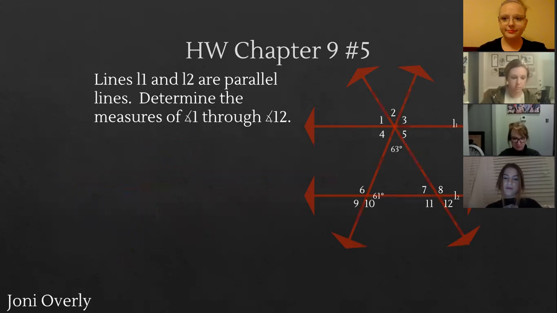Joni, in problem 5 from our homework assignment, can you name the vertical angles? Okay, so first of all, each of the pairs of opposite angles will be intersecting by two lines. So a couple of examples are like our angle 2 and 63 that are across from each other, and 4 and 3. As you can see, there's going to be several of them in this. Thank you.